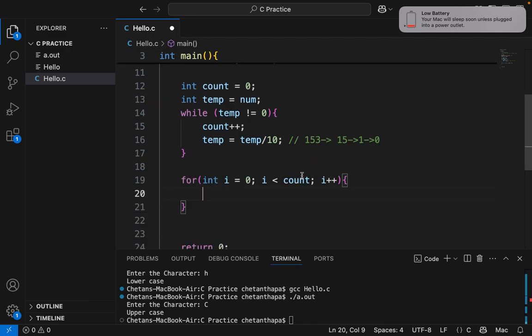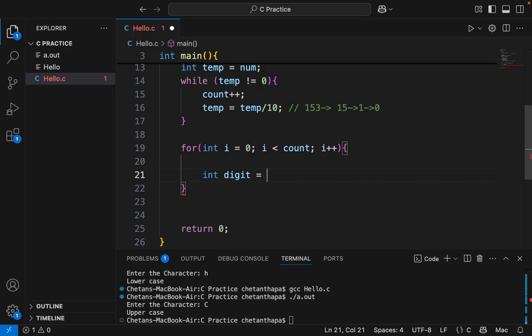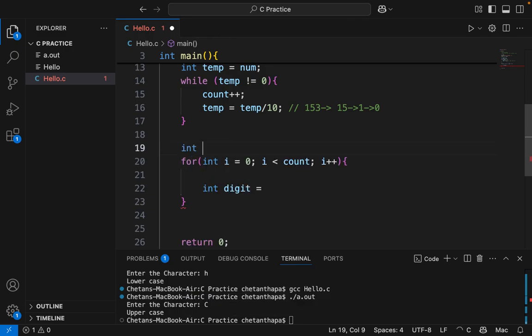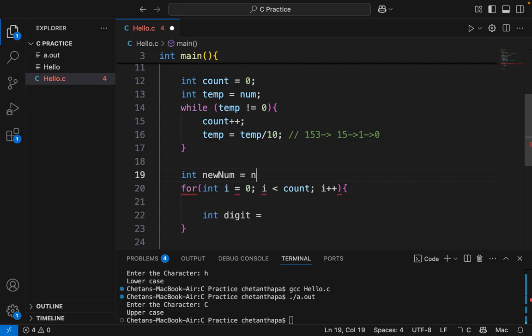For example, how will you do it? We will find the digit with int digit is equal to... We also need an int new number. Let's say new num is equal to num.